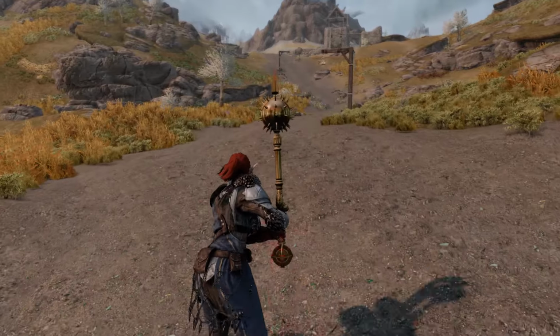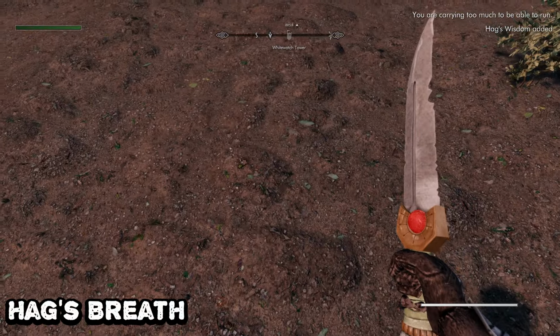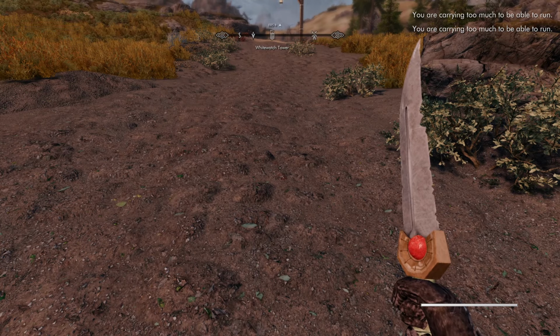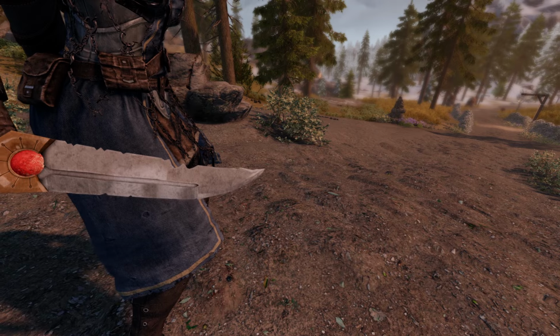Next, we have the Hag's Breath. Do you remember what I told you about the bow previously? Well, this dagger has to be my most favorite dagger mod of all time. Dagger weapon type of mod. That's how you say it? I think it is. This adds this beautiful looking dagger that you can craft like most of the weapons, and again, it has a moving eye.